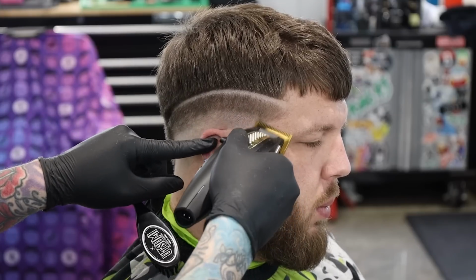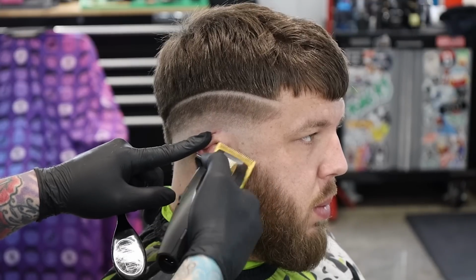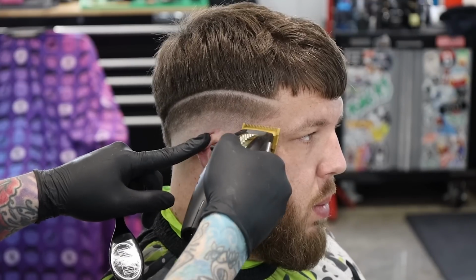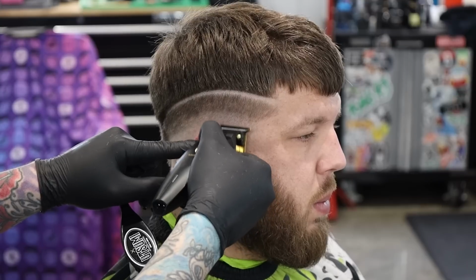So that was the second. Now we'll go to the third, continue to work our way down back until we get this panel where we want it. So that was the second, and now to the first. And I may even have to come in with the trimmer. There's still a little bit of a line there. We can come in with the trimmer and just bump that out real quick. And then we can move on to behind the ear.